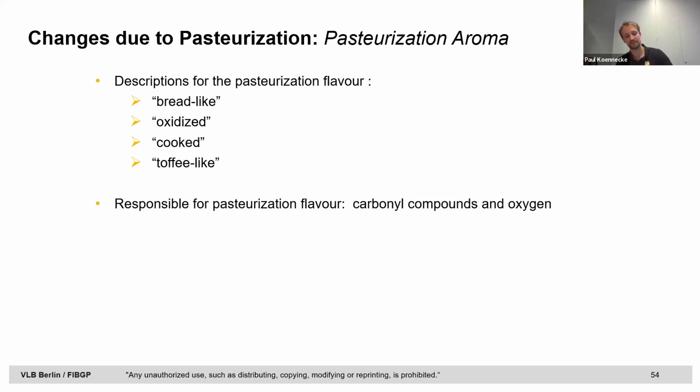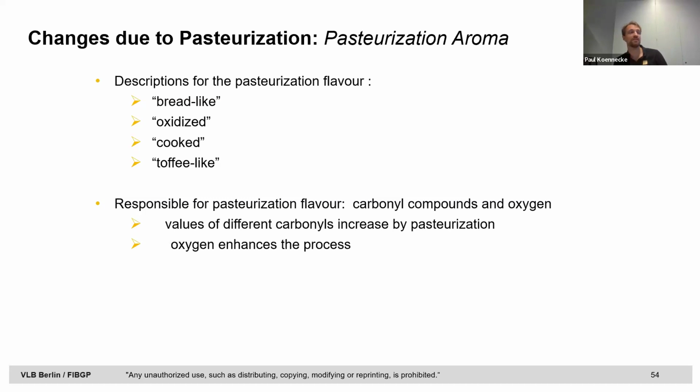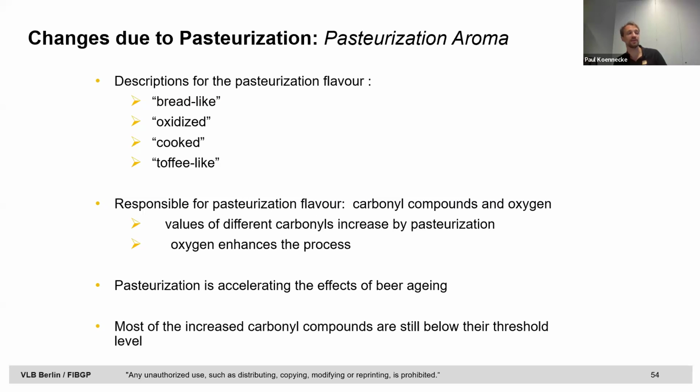Normally, if you pasteurize just high enough for inactivating your microorganisms and your oxygen intake is low enough, you don't experience this in an amount which is really a problem. But for those pasteurization flavors, most of the time carbonyl compounds and oxygen are the relevant parts. And the values of different carbonyls increase by pasteurization just because other parts of the beer react to those carbonyls. And the more oxygen you have in there, the more this process is enhanced. So the pasteurization is accelerating the effects of beer aging. And most of the increased carbonyl compounds are still below the threshold levels.